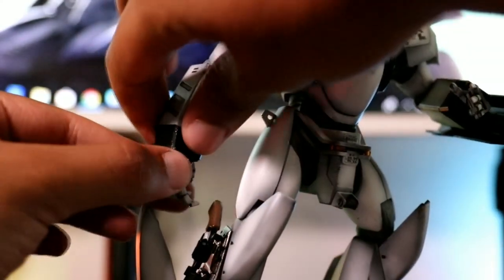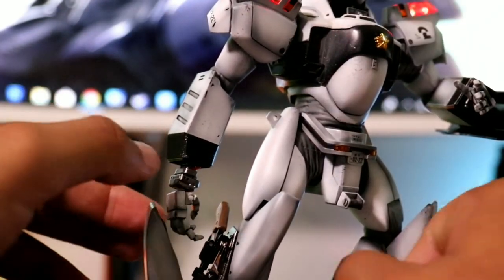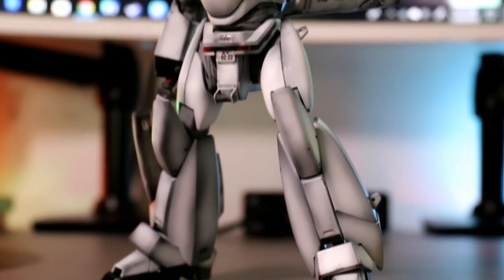The third gimmick, which is the reason why I didn't mention it, is nothing really fancy. It just extends the arm out. It's something that you would notice in the TV series when the Patlaber is reaching for the revolver. So putting those gimmicks aside, the big question is, is this worth purchasing?